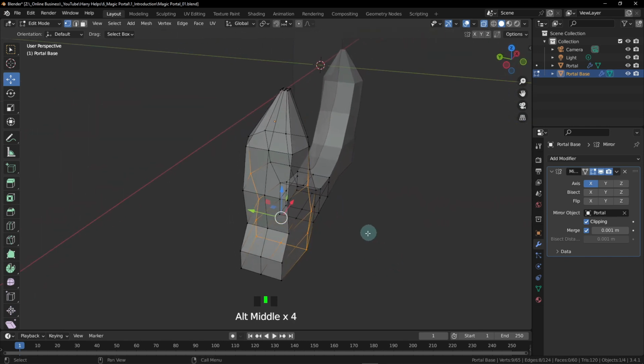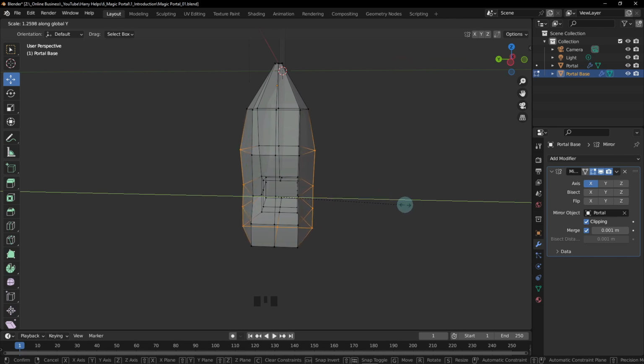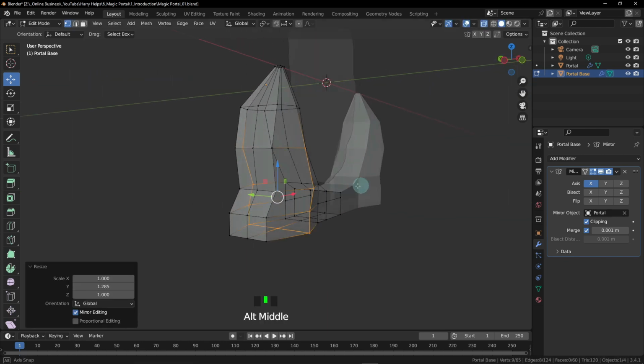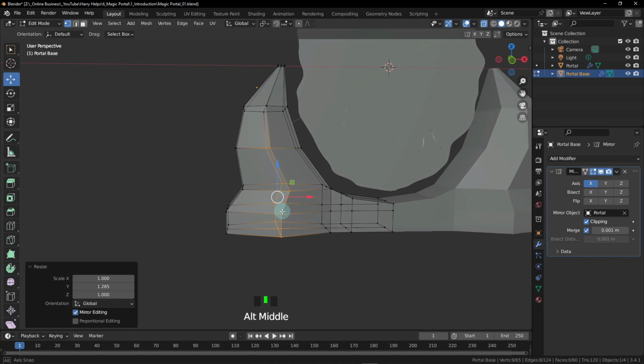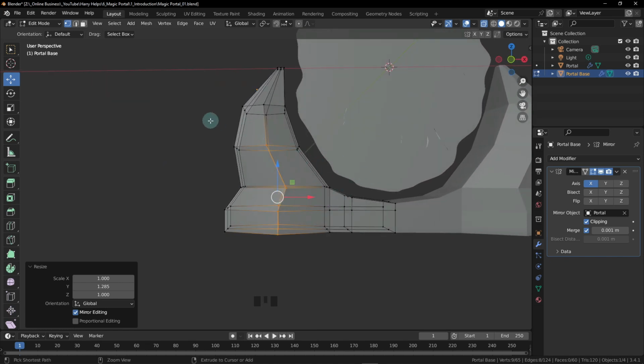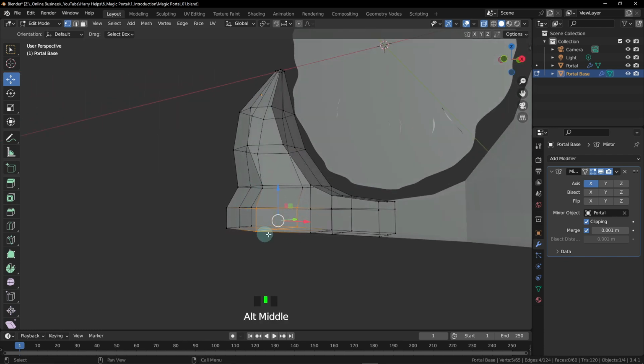And we're going to again scale this up a little bit further. So we'll hit S, then Y, and we're going to scale this out a little bit more to make it even more tapered. So we're kind of making a cone shape here. Okay. And down here at the bottom left, you can see it was roughly maybe 0.3 is where I scaled it up to. And then one last time, we're going to do that same thing again. This time we're going to hold Control and deselect this top vertex here, as well as the one just below it. So we're deselecting these top two rows of vertices, so that we only have the very bottom two selected.